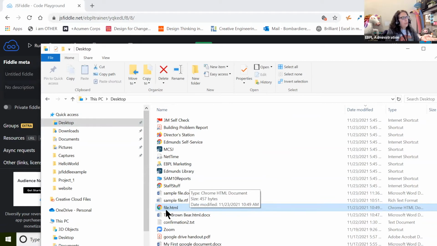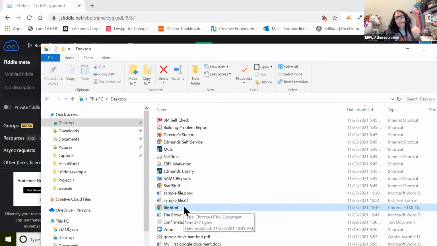So see, it looks different than a Word file. It looks different than a text file. It looks different than anything else. Because an HTML file, the computer recognizes as an internet file. It has a Chrome icon because the first time I ran it, I chose to run it on Chrome.